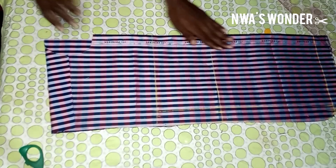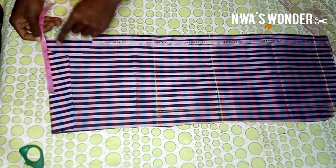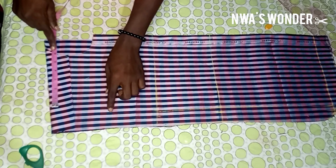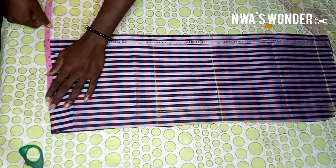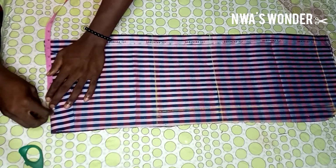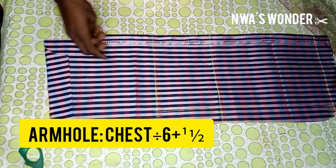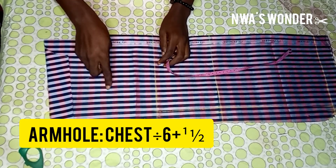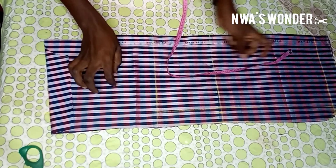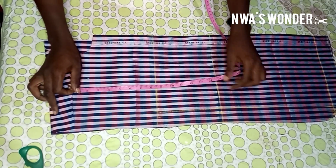So the next thing to do after cutting out the neck will be to get the shoulder and the armhole, and we are done with this shirt. So the shoulder is 16 divided by 2 is 8, so I'm going to go ahead and place it on the shoulder line. The next thing will be to get the armhole, and the formula for getting the armhole is the chest measurement divided by 6 plus 1.5. So this chest is 36. 36 divided by 6 is 6. 6 plus 1.5 is 7.5, and that will be the length for my armhole.